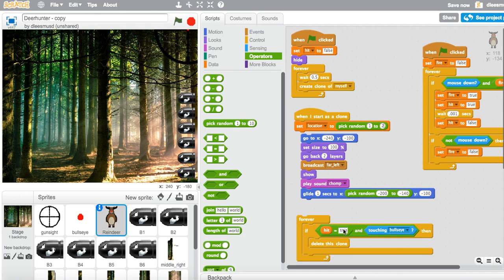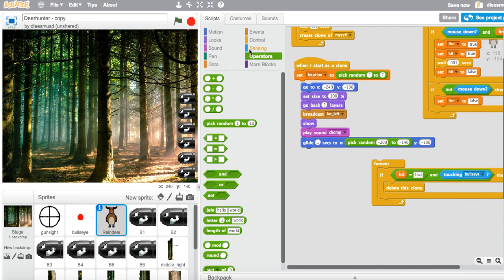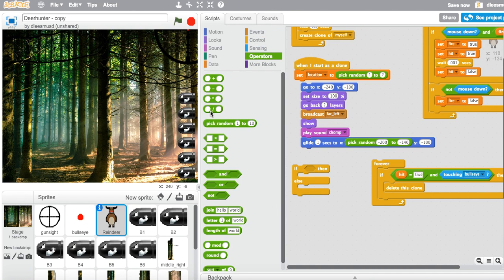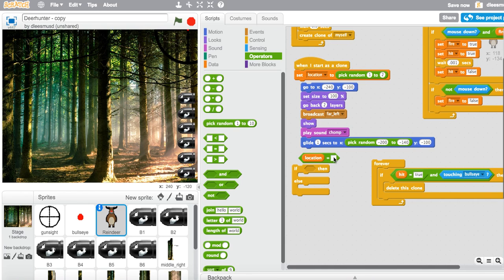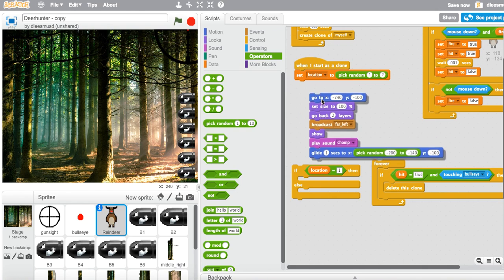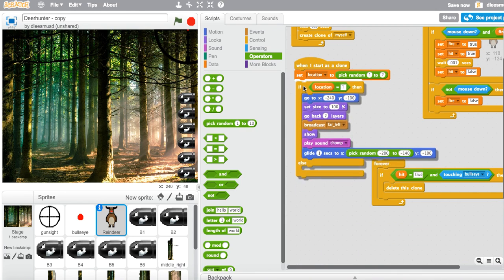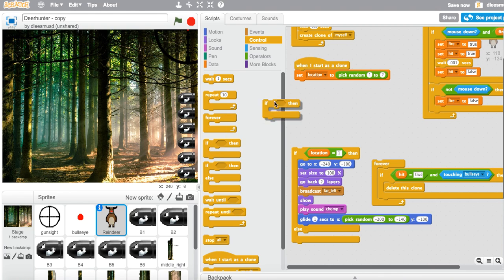Because we so far have only 2 locations. And I'm going to have an if statement, right? So hold on one second. Let me get everything in place. And so we're going to have an if, else, okay? And so out here I'm going to have if location, this random number that I just created between 1 and 2, is equal to 1, then I want to do this and appear behind this tree here. Okay? And then, oh, maybe it's better if we don't use if else. Maybe it's better if we just use an if.